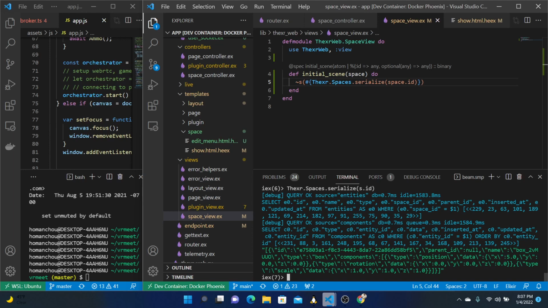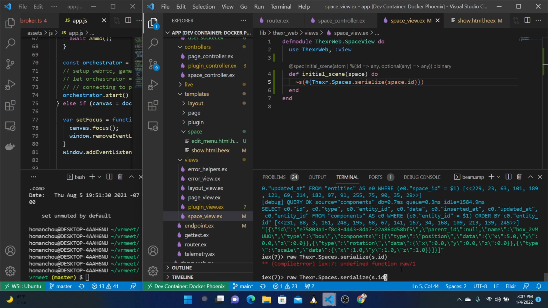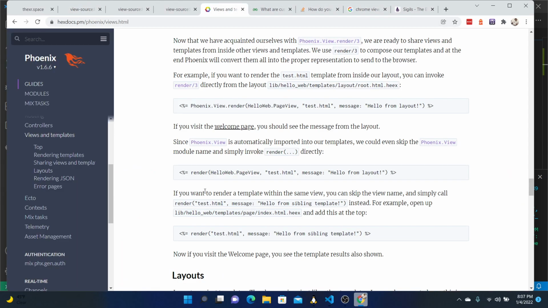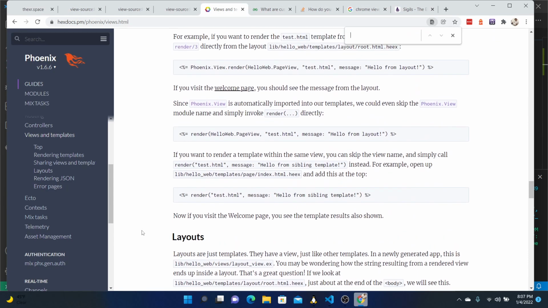That's kind of what I already want. That's the string, but when it comes over, when you do raw on it, what is raw? Phoenix raw.